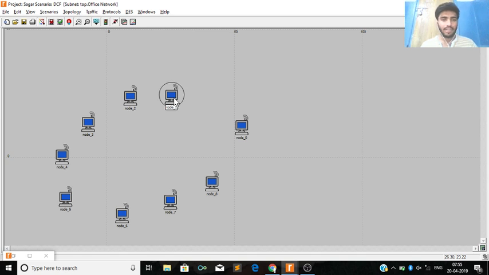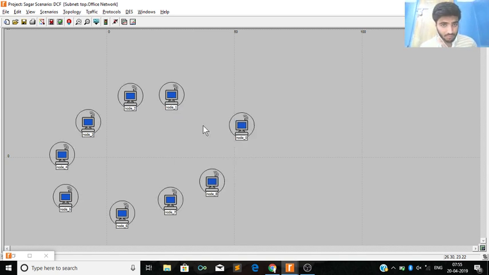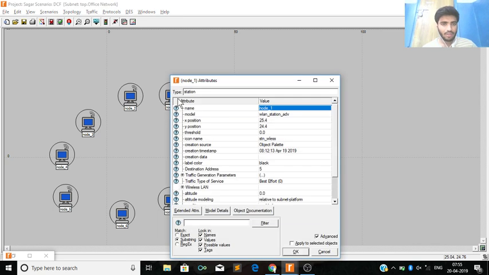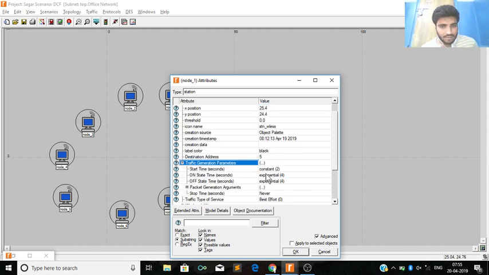Now select all the nodes, go to edit attributes, and under traffic generation parameters, set the start time. Start time is the time when the application starts generating traffic. On state time is the time when the application starts transmitting data, and off time is the time when the network goes to the off state.